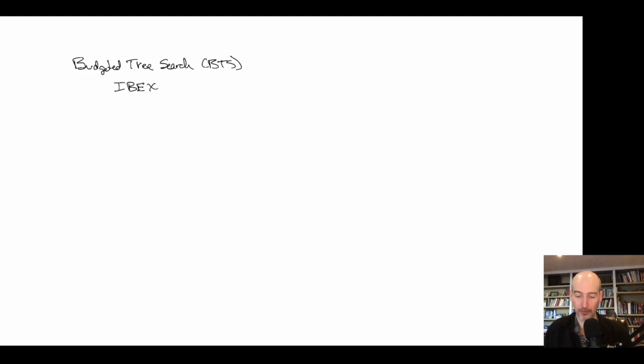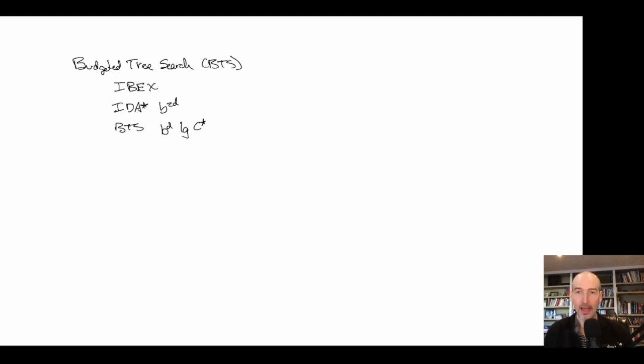In particular, IDA star's worst case is b to the 2d. And we're going to be able to take this with BTS and introduce an overhead. So it's going to be b to the d with an overhead of log of c star, where c star is the solution cost.